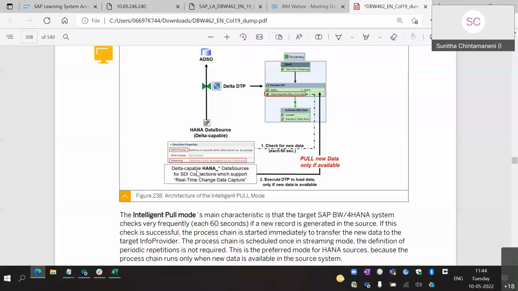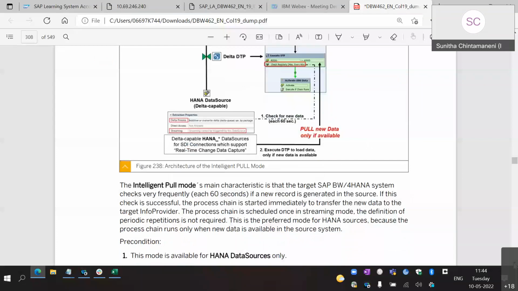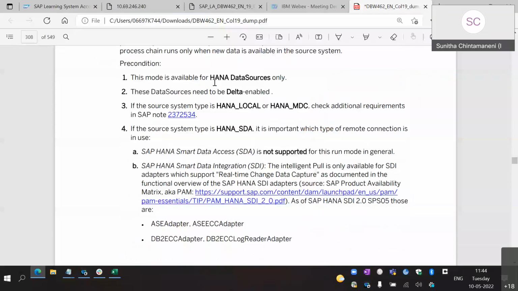Preconditions are important. This mode is available for HANA data sources only. These data sources need to be delta enabled. If the source system type is HANA local or HANA MTC, check requirements. If the source system type is SDA, smart data access, which is different from SDI, it is not supported for this runtime mode in general.